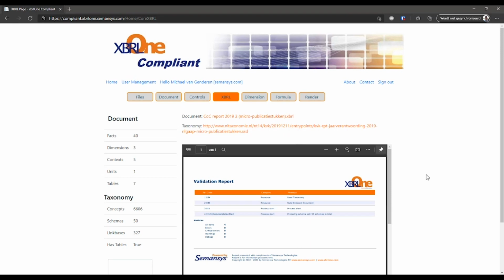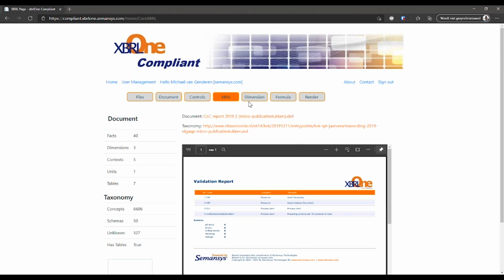To give a small example, it validates, for example, if a string is imported on a numeric fact. That's one of the checks that is executed, and at the moment that it is detected in the report, the validation report shows a message so that the user is aware: hey, there is something wrong with the Xbrl report provided. In this case, nothing is detected, everything is okay, no errors, no warnings whatsoever, so the report is good. And again, this report can be downloaded for internal or external users where needed.